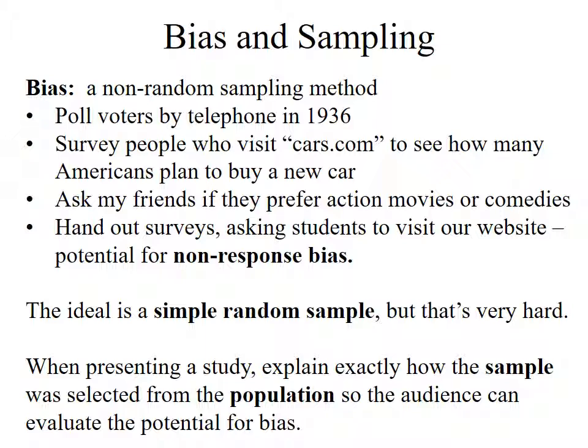Or similarly, I could survey the people who visit cars.com to see how many Americans plan to buy a new car. Well, not everybody visits cars.com. Usually the people who visit cars.com are the people who are kind of interested in buying a new car. That's not a random sample of the whole population. If I ask my friends, hey, do you prefer action movies or romantic comedies, well, my friends are probably like me, so no, those are not random samples. And so that's a big problem.